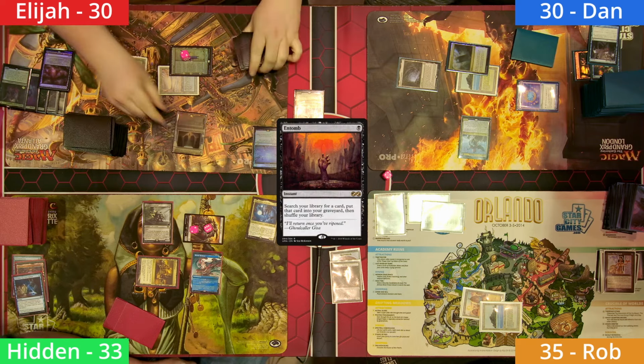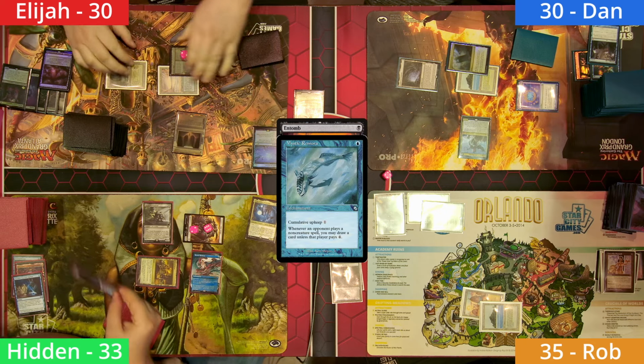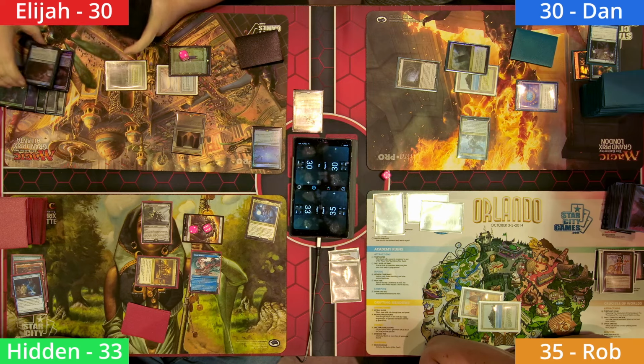Tapping the land to cast an Entomb. He triggers the Remora and lets Hidden draw a card. Elijah puts a Displacer Kitten in his grave and heads to his turn.